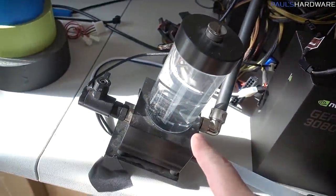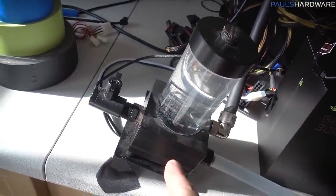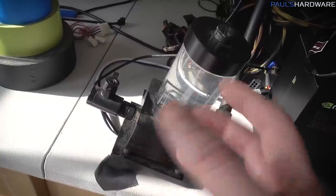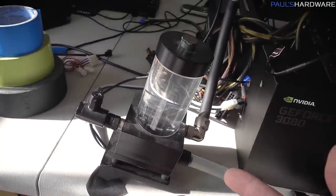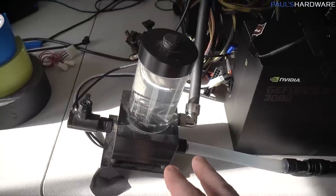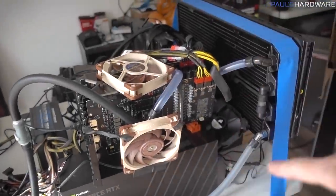I think my main concern is going to be this pump, because this is actually the pump from the original Arctic Panther, and I don't think it's fully functional anymore. I mean, it's working, but it doesn't seem to be working at full speed, and I don't think it's generating enough pressure to pass everything through this entire loop.